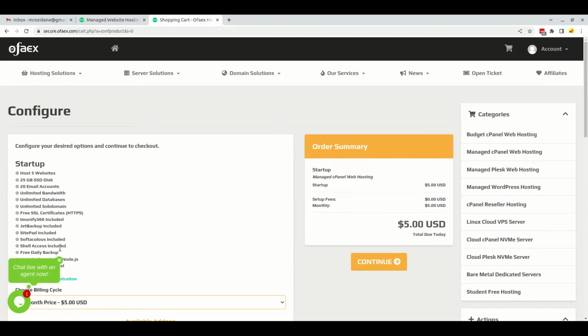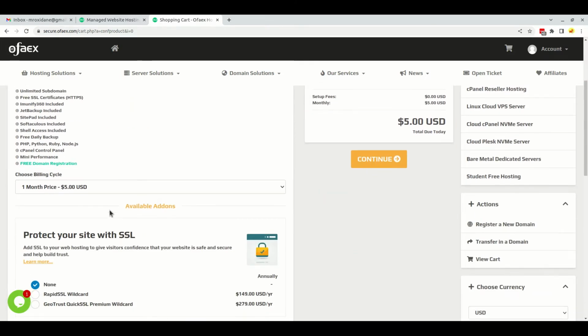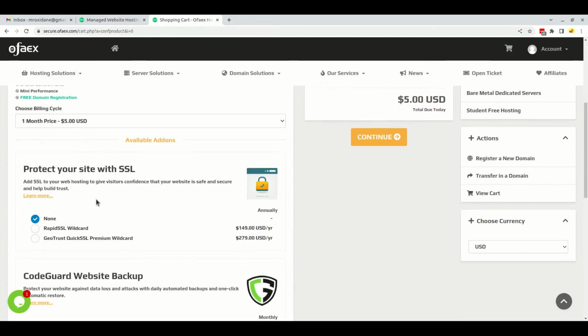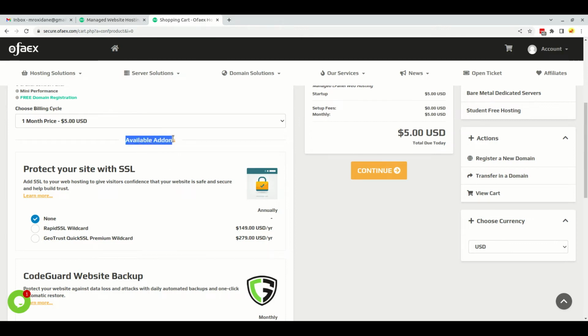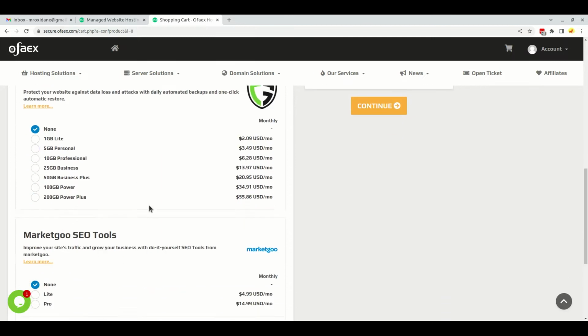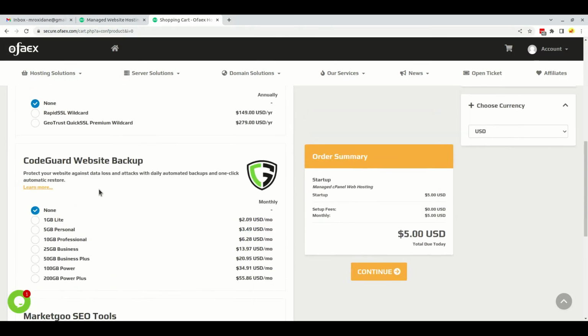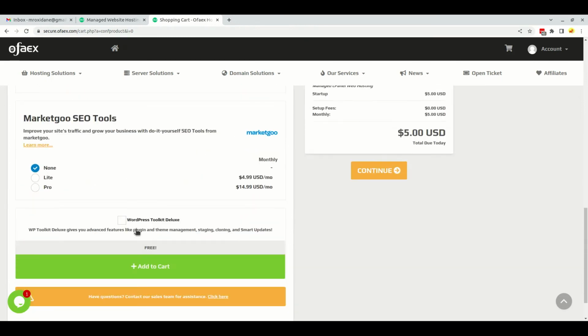Okay, so in this configuration page you can see choose billing cycle option. Here you can select monthly package or yearly or even 24-36 month package. So I will continue with 1 month package for now. Again here you can select add-on services like SSL certificate, backup services, and SEO services. So these are paid, but I will take the WordPress toolkit add-on.